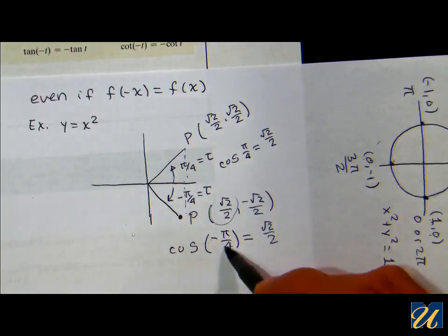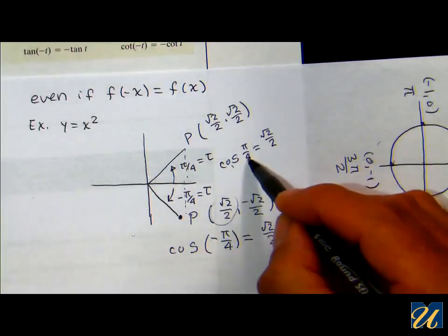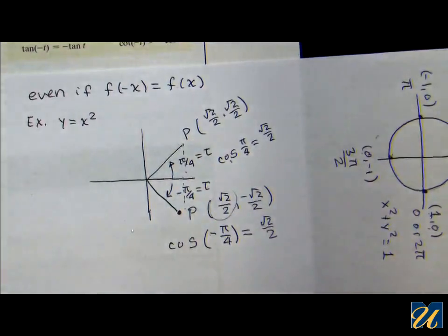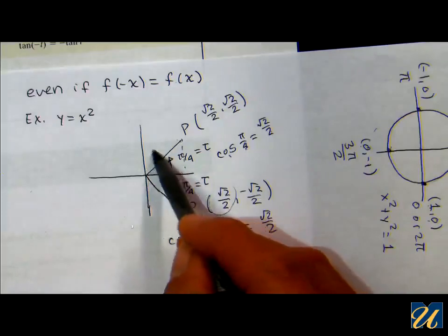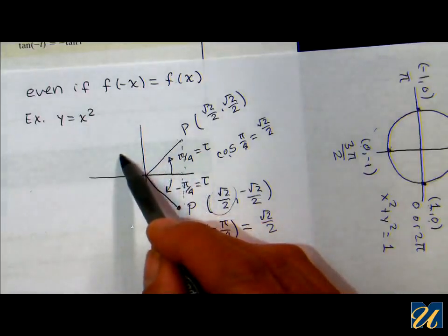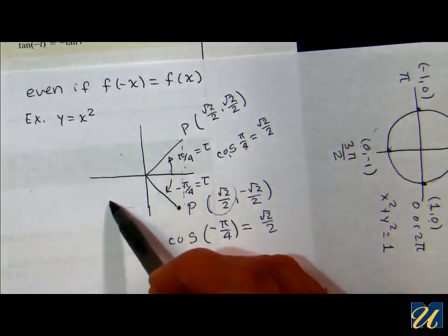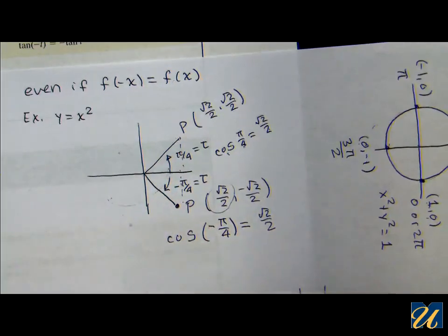So the cosine of negative t and the cosine of t have exactly the same value, because cosine tracks the x-coordinate, and in these two quadrants, the x-coordinates are both positive. Now, for larger values of t, let's say a value that swings you over here to the second quadrant, now cosine would be a negative value, but the opposite angle will swing you in the third quadrant, which again, since cosine tracks the x-coordinate, is negative here as well. So you get the same value of that angle, even if you're larger than 90 degrees.